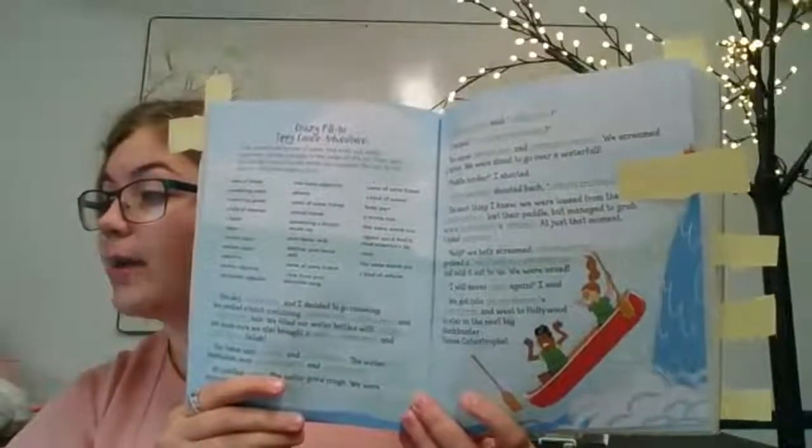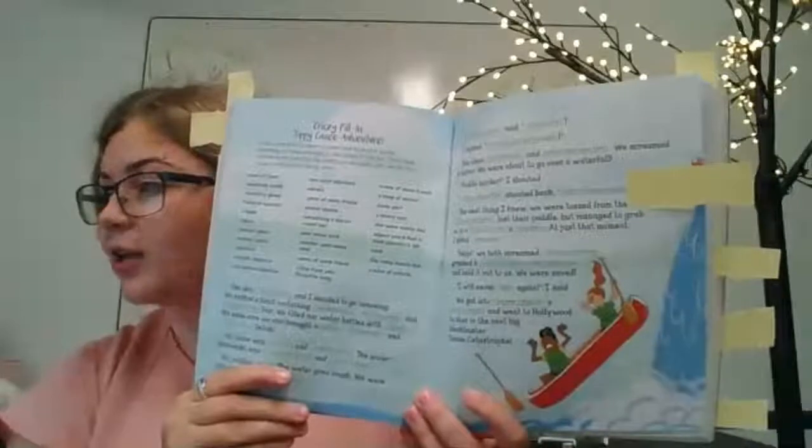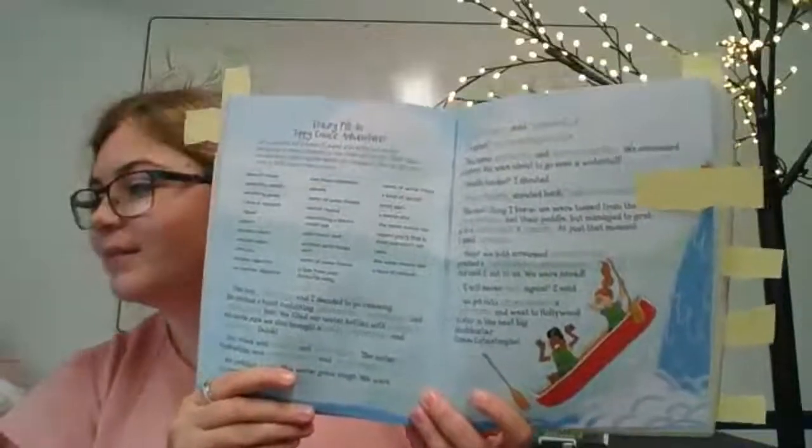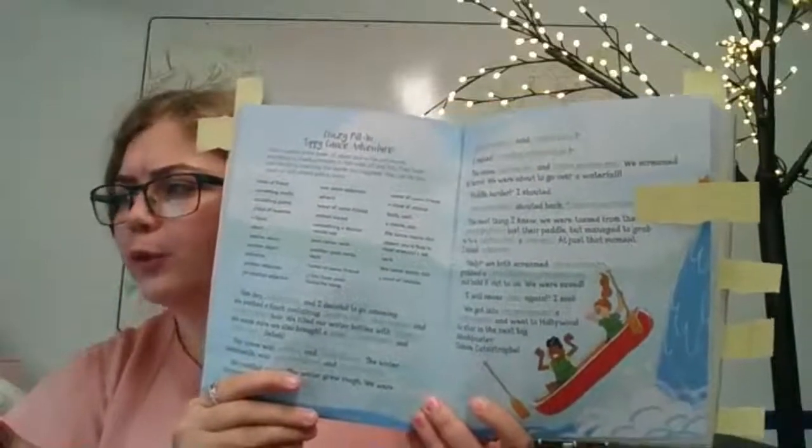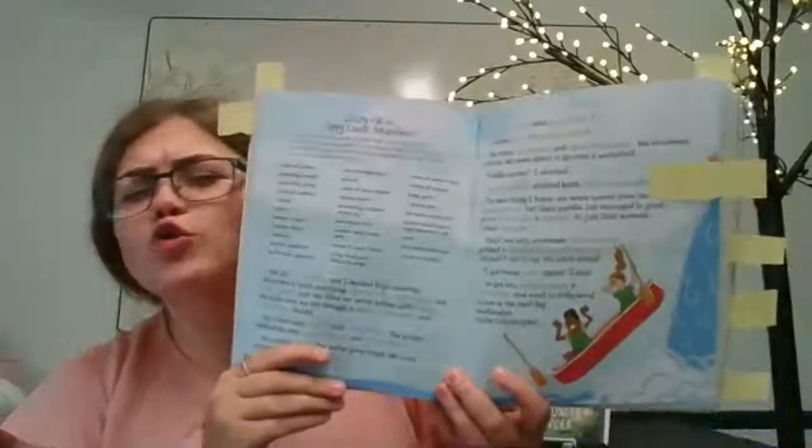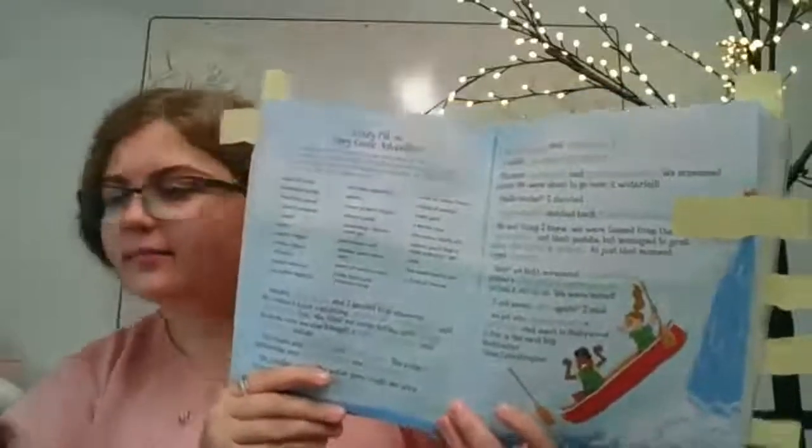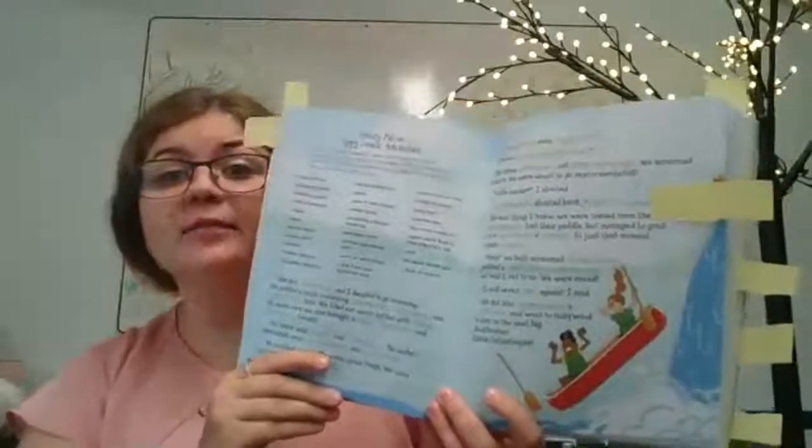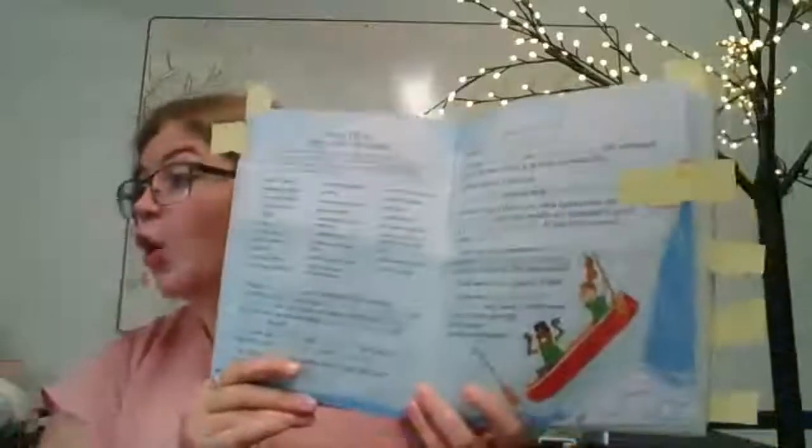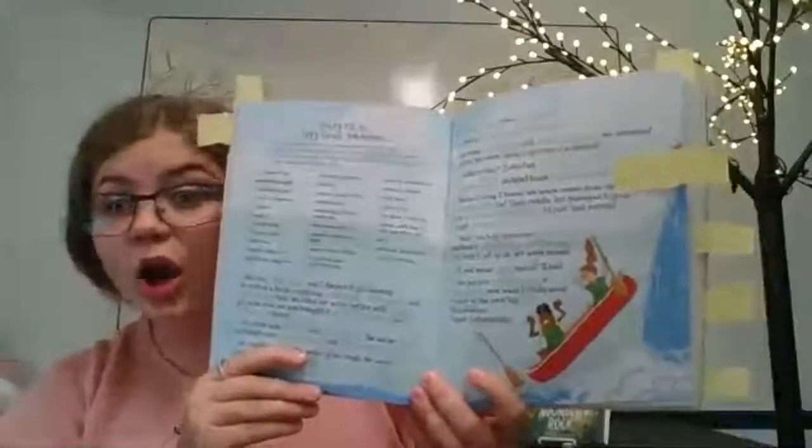Our canoe was blended and murky. The water, meanwhile, was tall and colorful. We paddled swimmingly. The water grew rough. We were approaching rapids. Miss Abby said, moo! I replied, moo!